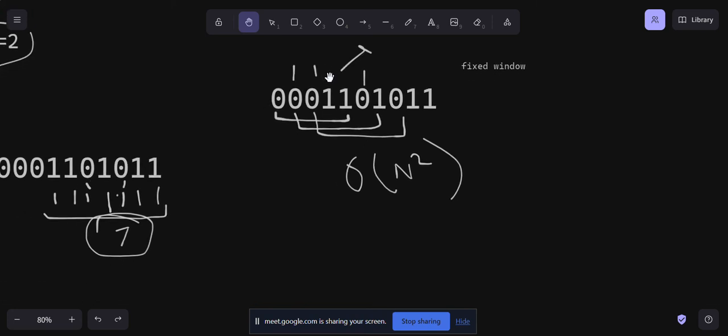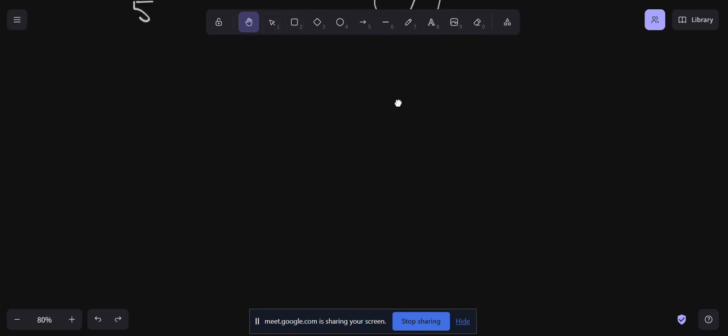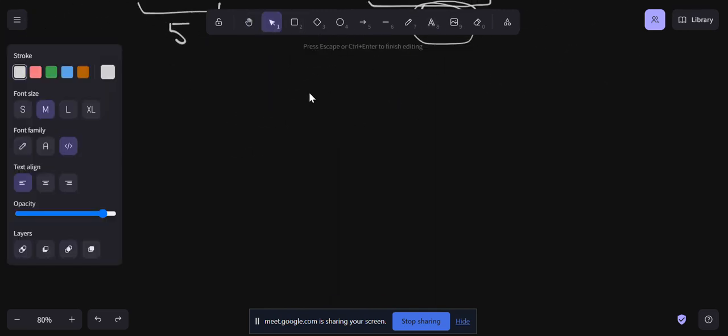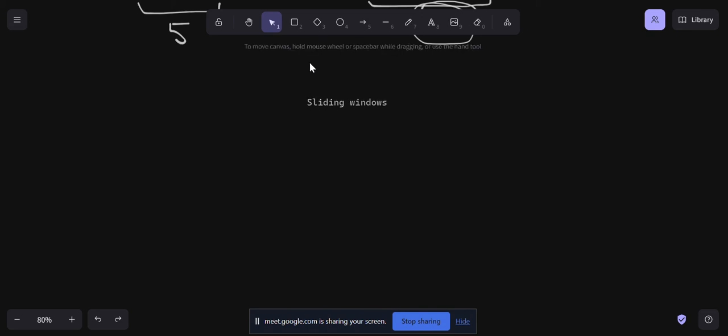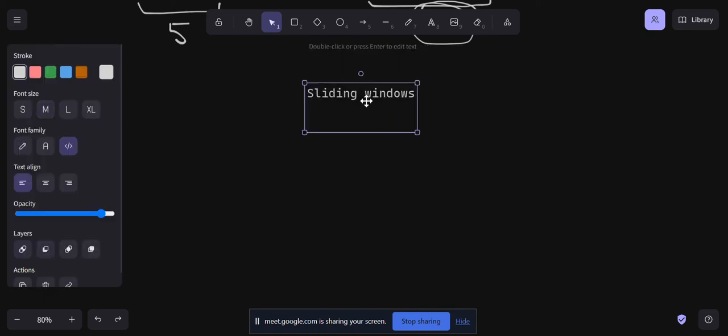The more efficient way to do it is something called the sliding window, but it will be flexible according to our requirements. I can give you one definition of sliding window quickly, then I will explain the approach.